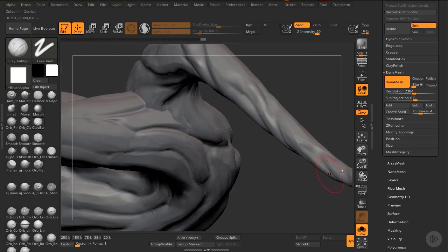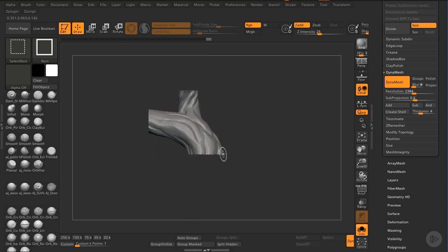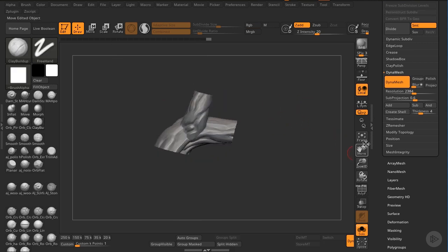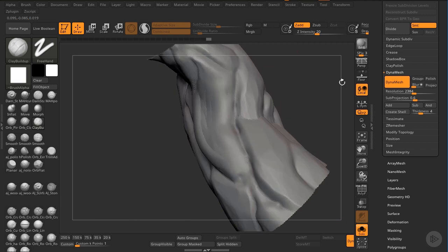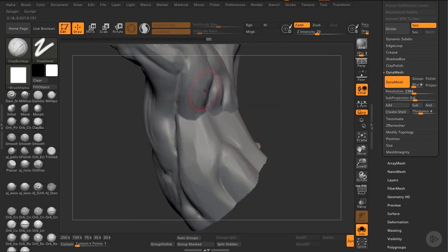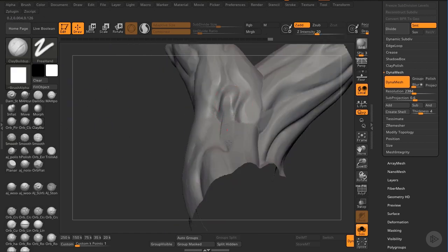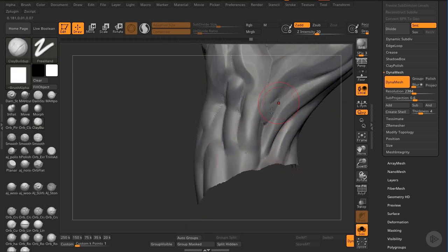So I'm going to grab here. In fact, I'm just going to hold Shift Control and select this area right here, just so I don't have any other branches to be worried about at this point. And I'm going to select this area over here and go in and add some more clay buildup. I'm just holding Shift with the smooth peaks here. And I'm just going to go ahead and add some lines here and here. This looks pretty good, and I'm just going to move that.